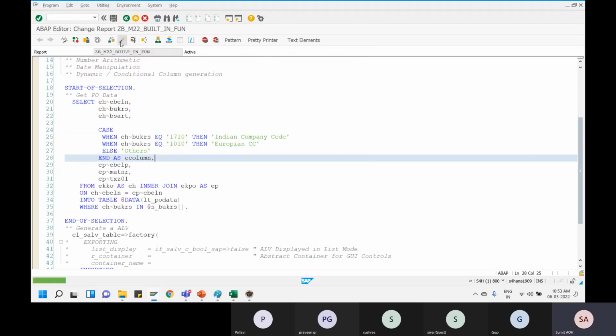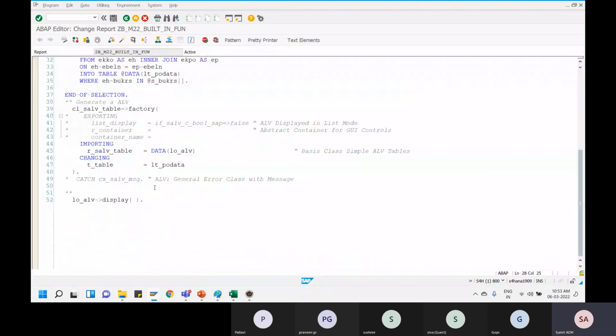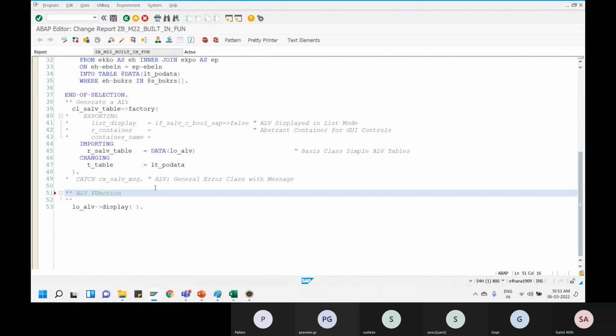Let's activate over here, and if I just say execute, here we are getting data from 1010 and 1710. For analysis purposes, let me just activate certain ALV functions.